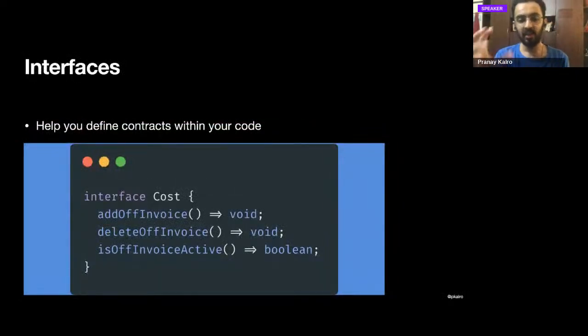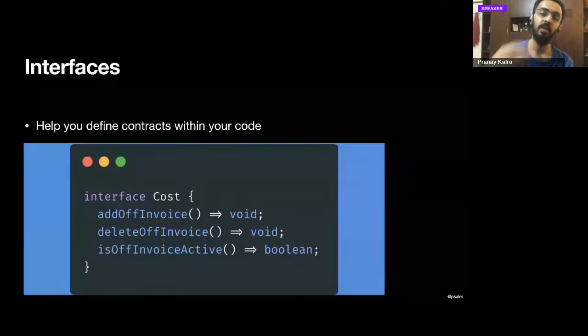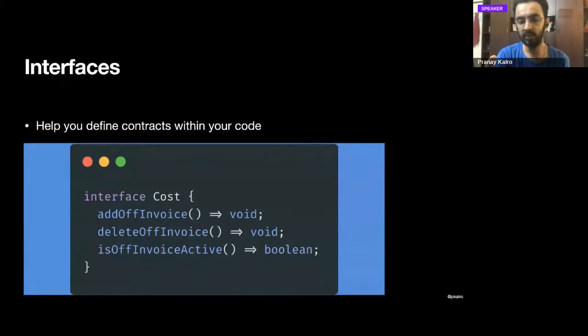One of the basic concepts of TypeScript is interfaces. I think interfaces have a lot of different understandings in different programming language communities. But if you talk from a TypeScript perspective, at a very basic sense, it's just a contract. You're defining a contract in your code saying, okay, this is my interface, and whenever a variable or a class is using this interface, it's going to adopt this contract.